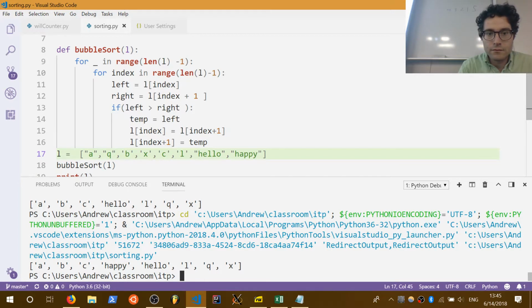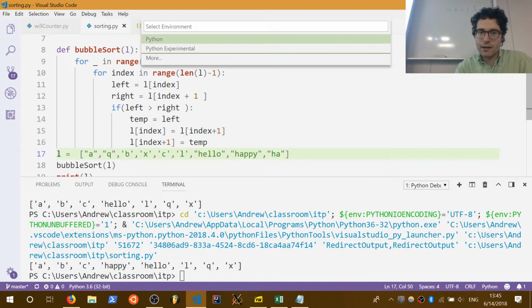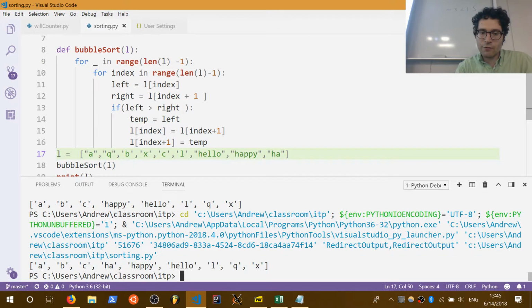What about a two-letter word that starts with H? Again, it applies the same alphabetical rules. So if I said "ha" there, it should go first, because shorter words get sorted first before words with letters after them. It uses the actual rules for putting things in alphabetical order, as you would hope. So you can sort pretty much anything you need to.